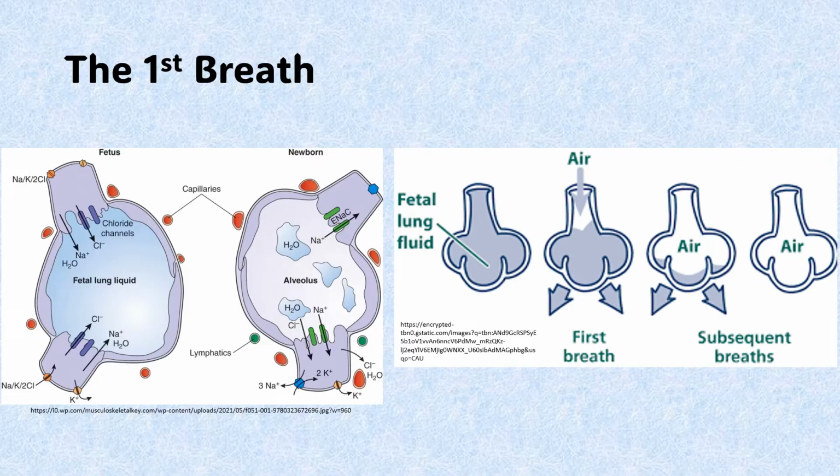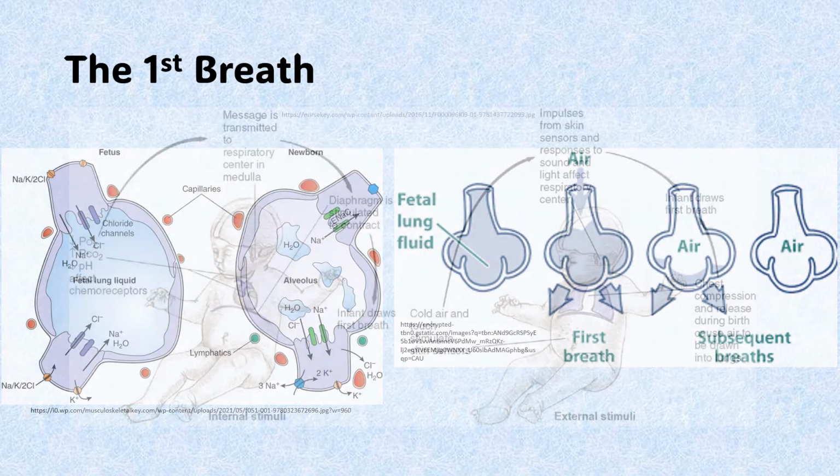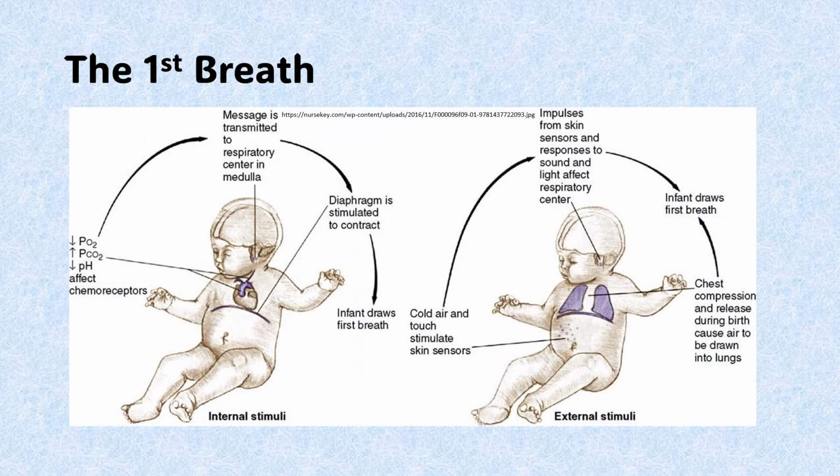The sodium channels in the lung epithelium are stimulated to open, which helps pull the other 2/3 of fetal lung fluid into the interstitial space. The infant may experience mild hypoxia and hypercapnia immediately after birth, which further stimulates the respiratory center. As the infant continues to breathe, the functional residual capacity increases and is then maintained at an adequate level. Breathing atmospheric levels of oxygen will increase the partial pressure of oxygen in the infant's blood, which causes significant hemodynamic changes.